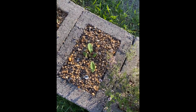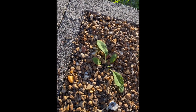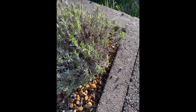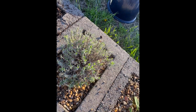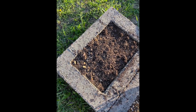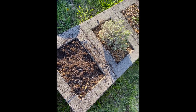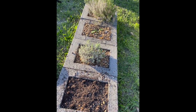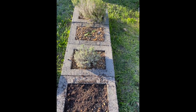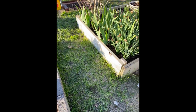And this is sage that I grew from seed. I just planted it because the sage that was in here died. Lavender that did survive the winter. So this one's actually neat and tidy, so I'm good with that. And then this little poor thing, this was where I had one of several of my rosemary plants that just did not survive the winter. They all died. So I've got a few transplants. I took cuttings from my biggest rosemary, and I'll get it planted in here in a couple of days. I need to get it acclimated to being outside first.